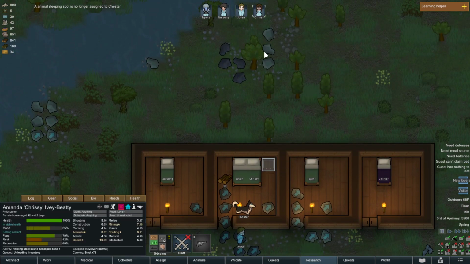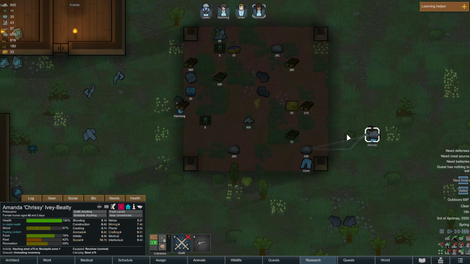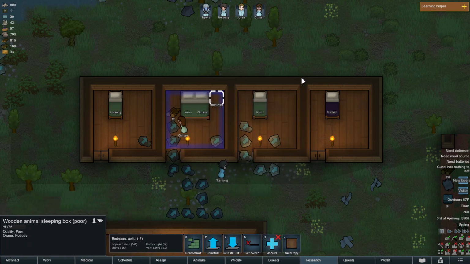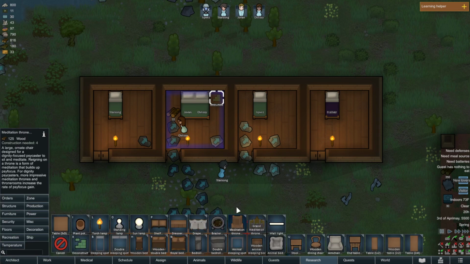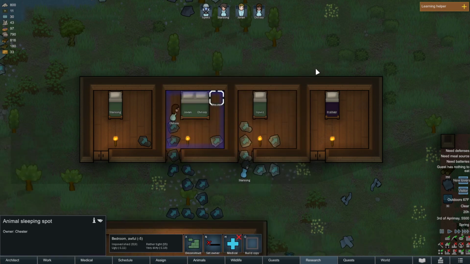What's Chrissy doing? Hauling steel. Is she almost done? Oh, she's already going in there to build it. Way to go. All right, and that is, oh, he's too large. Oh, we shouldn't even have built that. Oh, break it down. My bad. I did not know that he would not be able to, so we'll just make that an animal sleeping spot for Chester. Okay.